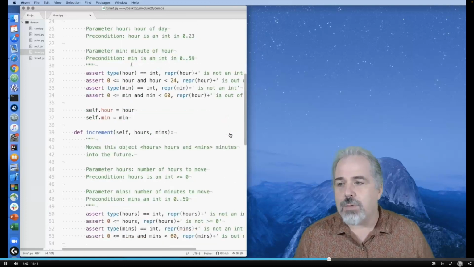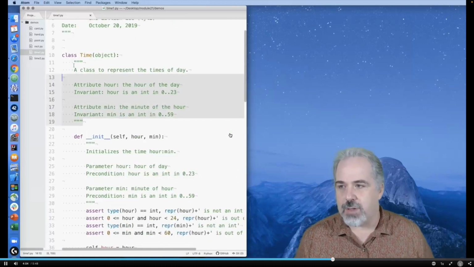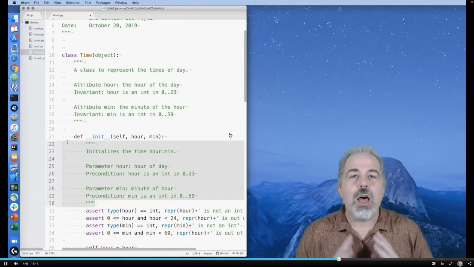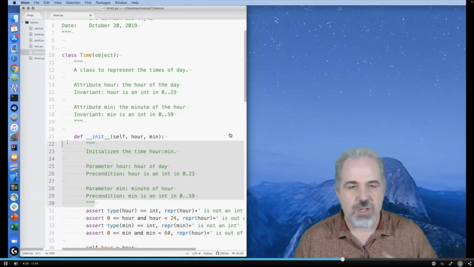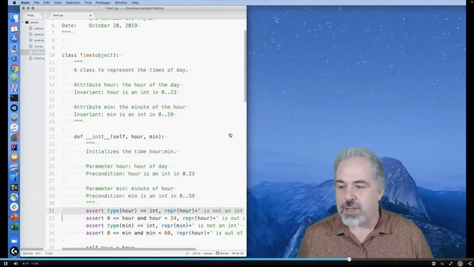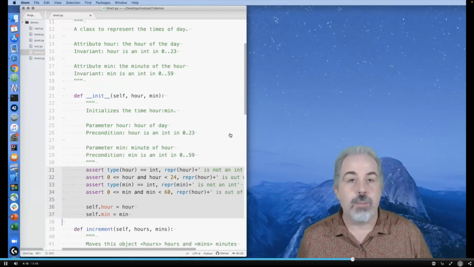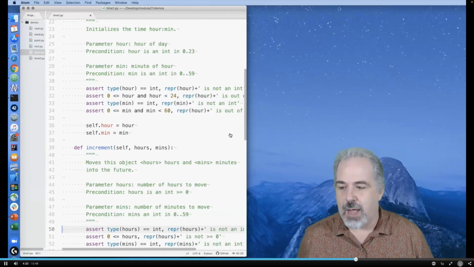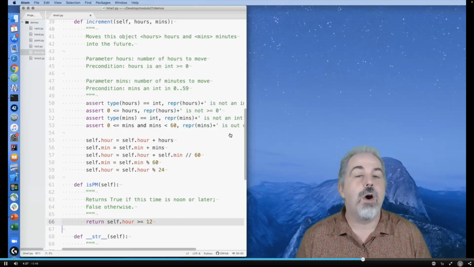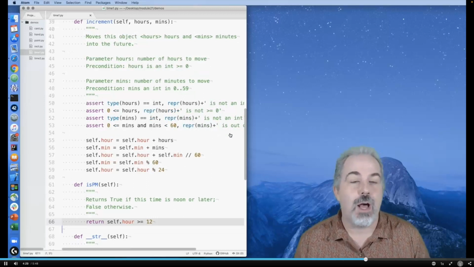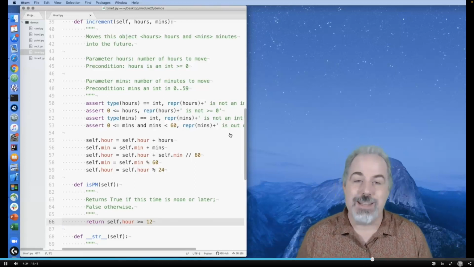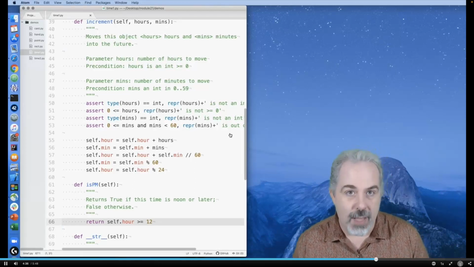Now, all of these docstrings here, you'll notice we have the docstring for the class specification, we have the docstring for the method specification. All of these things together are the interface, not just one of them. The implementation, well, that's the code for all of the methods. So if I look at this, I have some code that's implementing the initializer. Here I have code that is implementing the method that increments it. And here I have one line of code that implements this method to test whether or not it is the afternoon or not. The implementation is all of these. It is not just the implementation of one method.